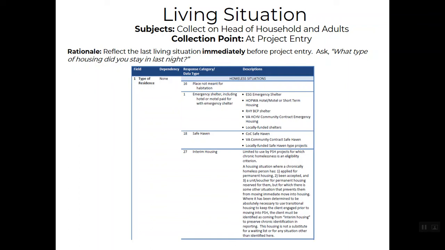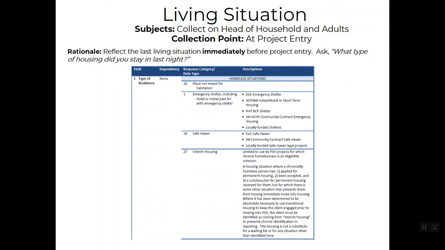It is truly only for certain types of programs and should only be used for certain clients. So interim housing is limited to use by PSH projects for which chronic homelessness is an eligibility criterion. A housing situation where a chronically homeless person has 1, applied for permanent housing, 2, been accepted into this housing, and 3, the unit or voucher is reserved for them, but there's something that's preventing them from moving into that housing now.